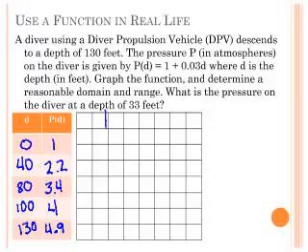Alright, so I draw my axes down. Since my D is my input, not using X, I know my D axis is going to be here. My P of D axis is going to be the one going up. Since we know that we can't go by ones here because we make it all the way up to 130, we're going to go ahead and use some different values.